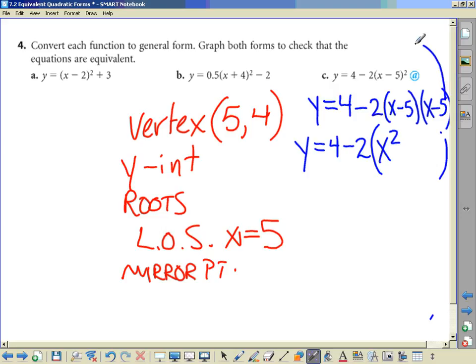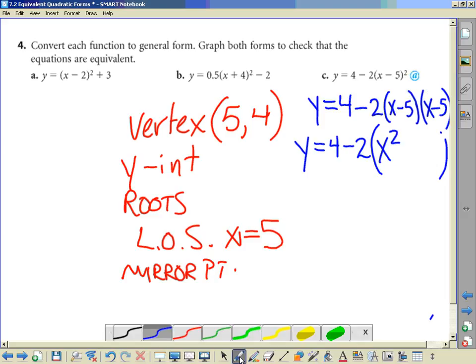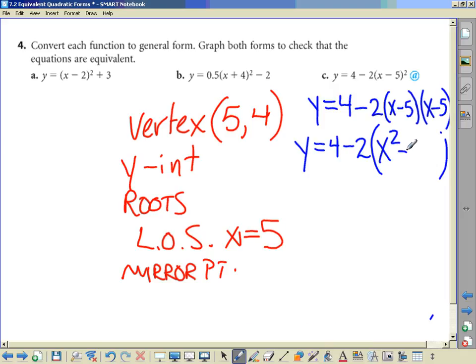What do we get when we do outside? Negative 5 times x. Negative 5x. Well, the inside will also be negative 5x. If you have two negative 5x's sitting there, what do they total up to? Negative 10x. So let's save some time and just go ahead and write negative 10x.